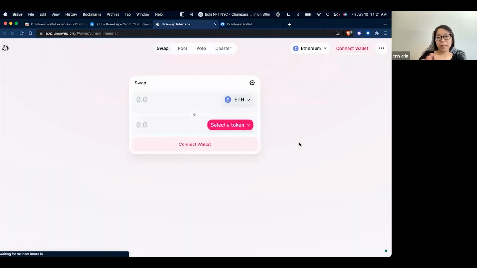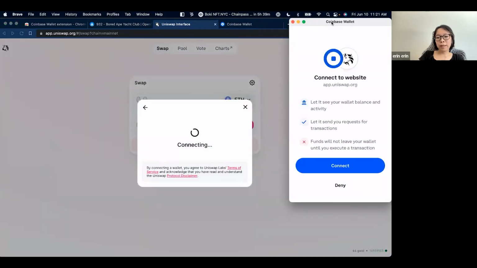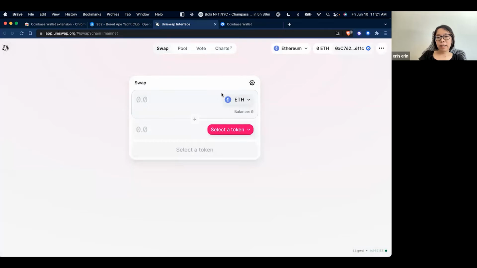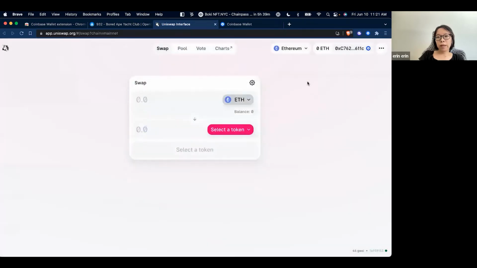Oh, right, because I had this open, that problem again. So when I refresh it, it picks it up and then it makes that connection. Then it'll read your balance and give you what you're allowed to swap with. But right now I'm not in that.